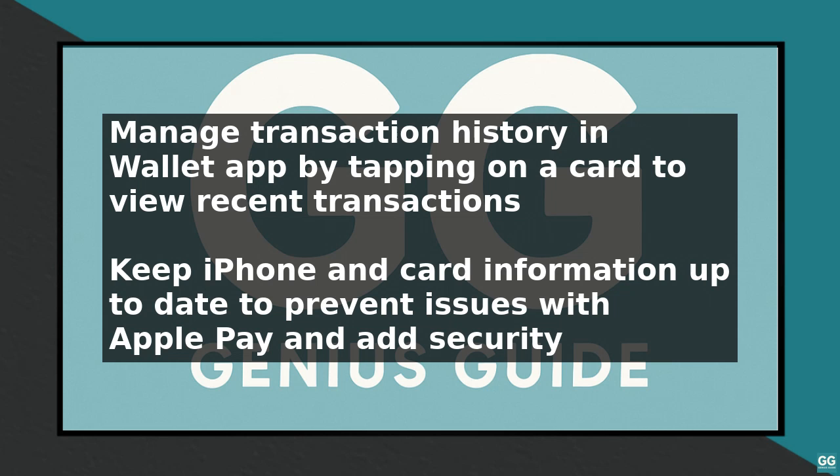Best practices for managing Apple Pay on iPhone include regularly reviewing your transaction history to detect any suspicious activity, keeping your iPhone software and Wallet app up to date, and being cautious when using public Wi-Fi or unsecured networks to make purchases. By following these steps and best practices, you can effectively manage Apple Pay on your iPhone and take advantage of the convenience and security it offers.